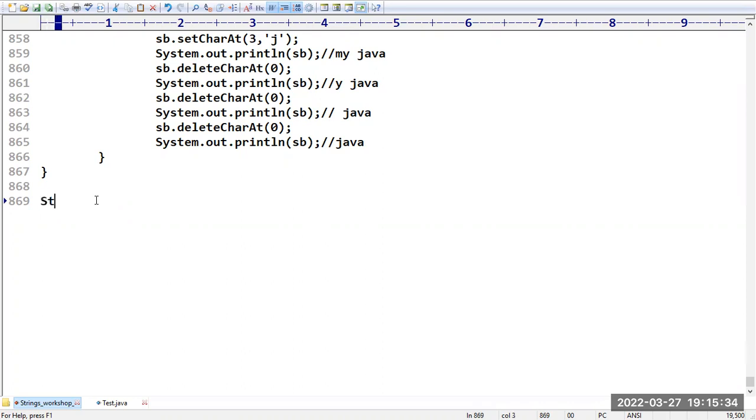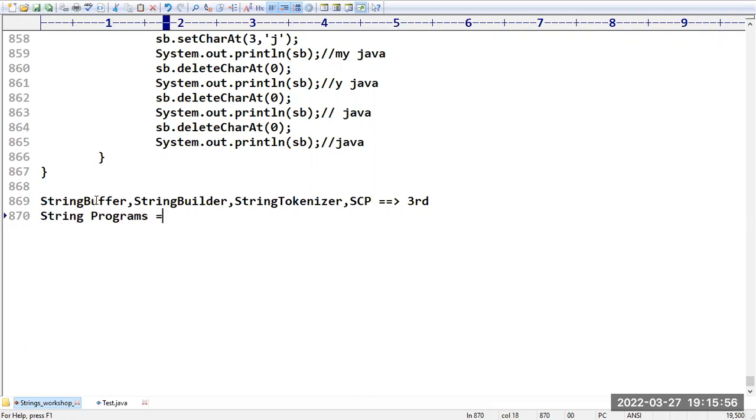In the next workshop we are going to cover StringBuffer, then StringBuilder, then StringTokenizer, and then the string constant pool in the third session. In the fourth session we are going to cover complete programs on strings. I will plan it for coming Saturday or Sunday.